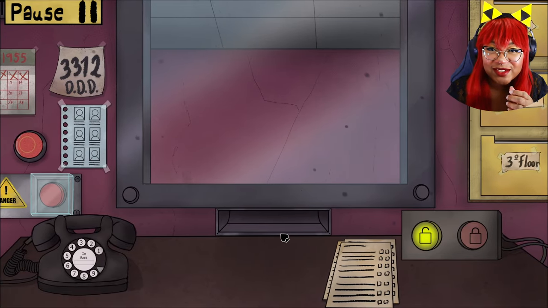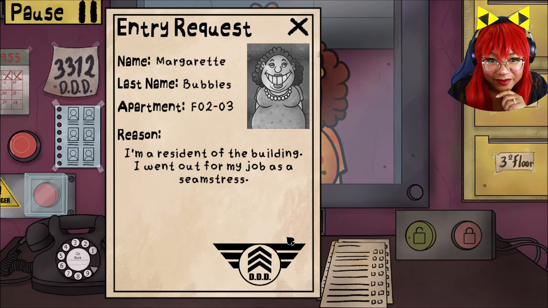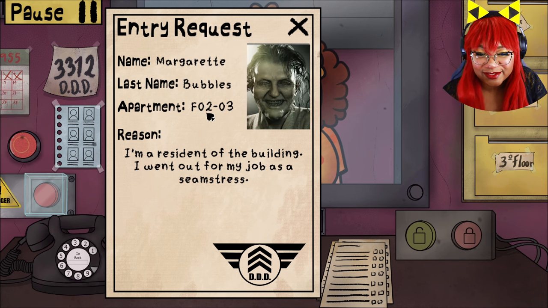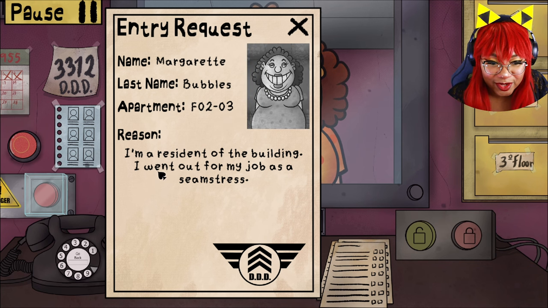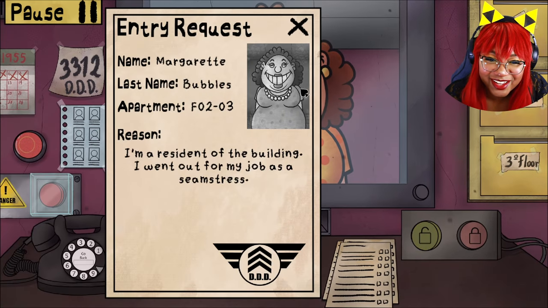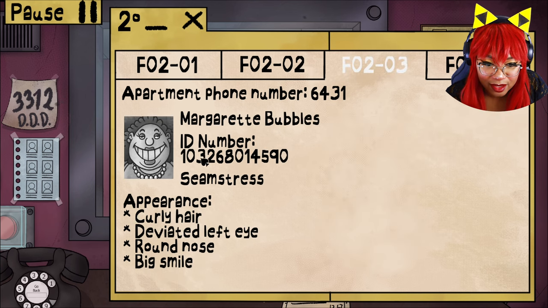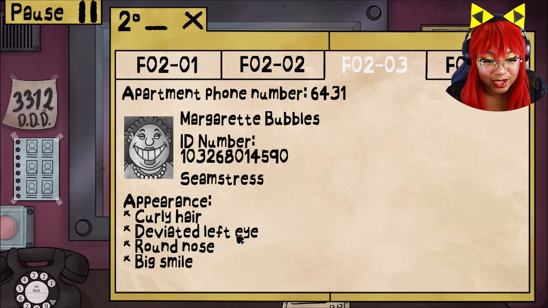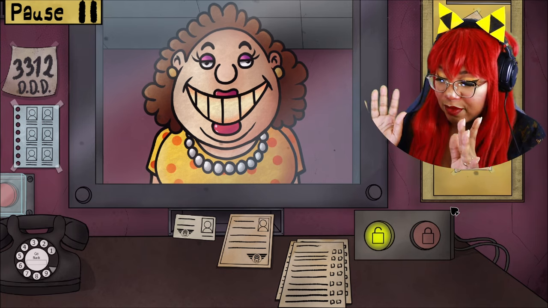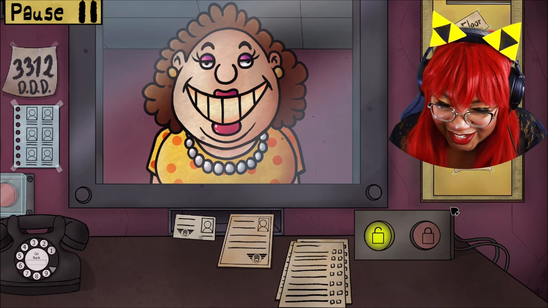I'm still freaked out about that one person I let through. Golly. Hello. Marguerite Bubbles, like Marguerite from Resident Evil. 2-3, I'm a resident of the building. I went out for my job as a seamstress. Okay, 2-3. There's no one to call. Seamstress. Curly hair, deviated left eye, round nose, and big smile. So if it's her left, it would be that one, which is correct. Sorry, I am bad with my right and left, so I have to picture it.